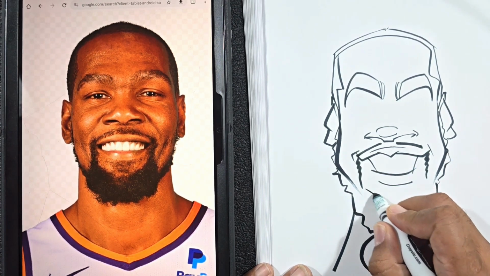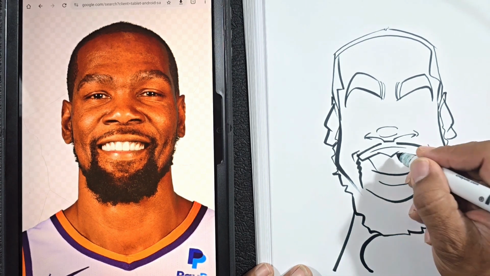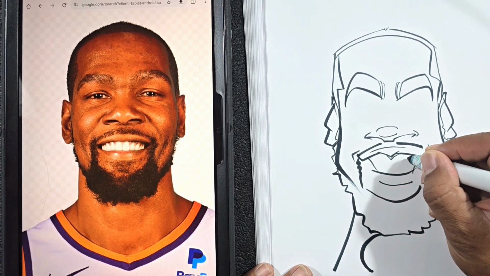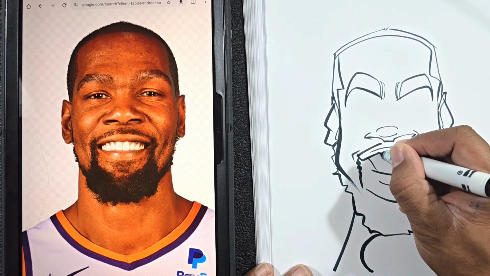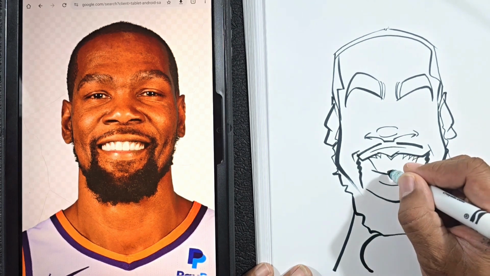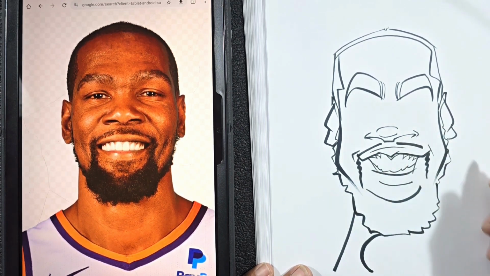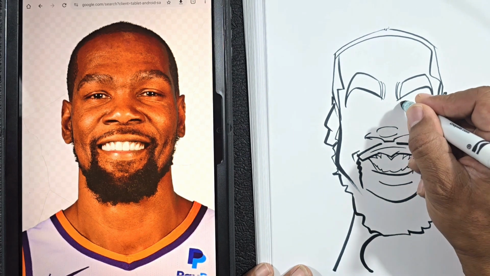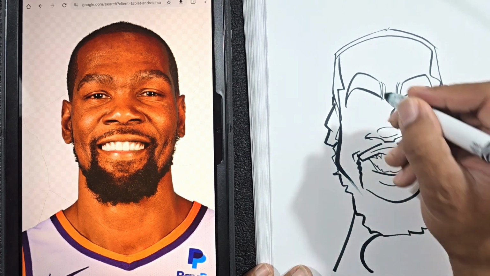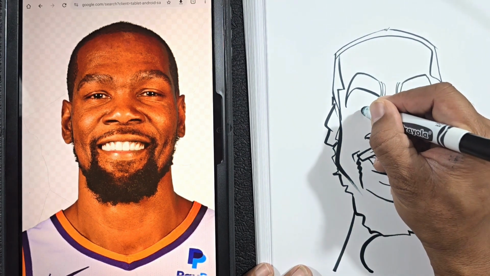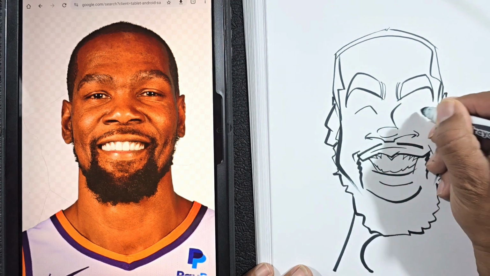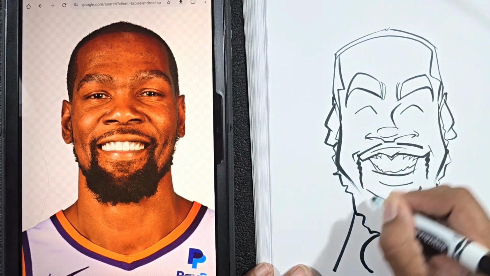All right, so we're just putting in the goatee shape. I think that looks good. Now let's add some teeth in there. We're gonna make sure you put a subtle gum line, guys. I can't stand when people make their gums look like, or their teeth look like fences. I can't stand when that happens. So try to use very light lines in there.